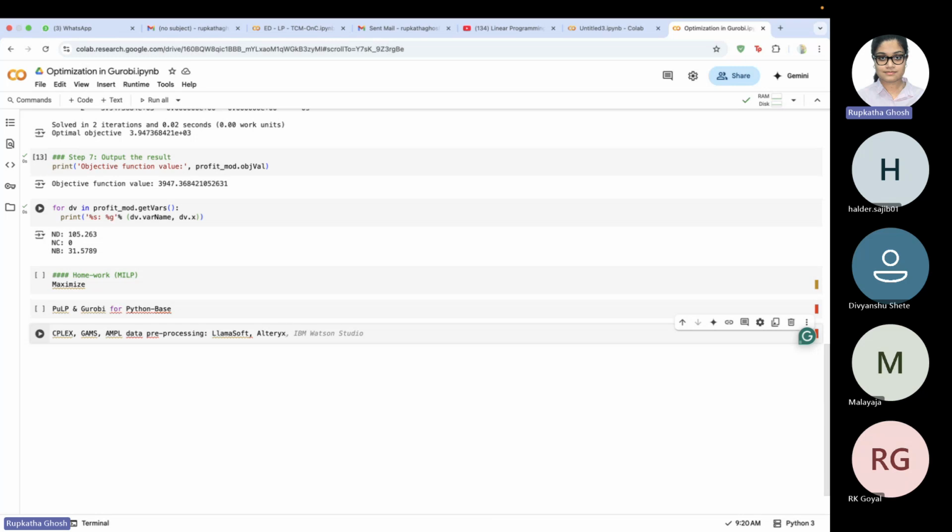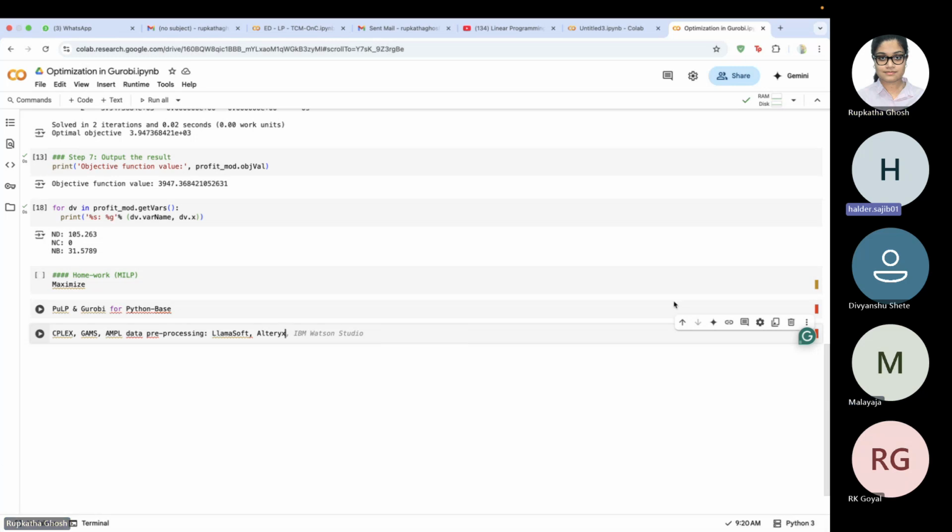But in cases, let's say, where there is an Excel file, then you have to read the data from that Excel file. So there we use data frames, right? Like pandas: import pandas as pd. And then we write pd.read_excel, and then we read the Excel file and get the data from there. Okay, so such things.